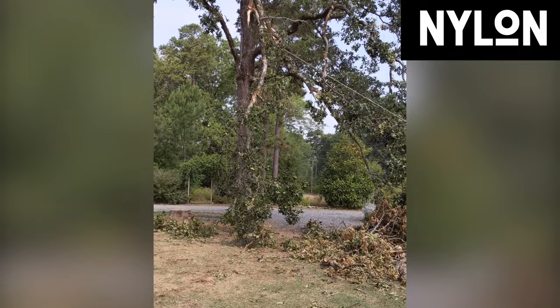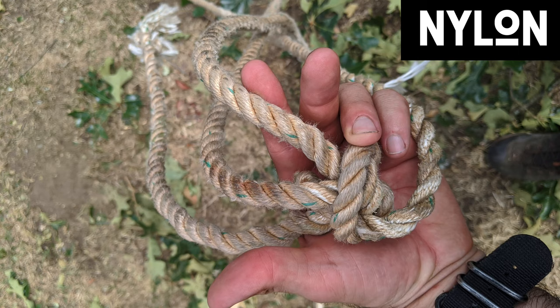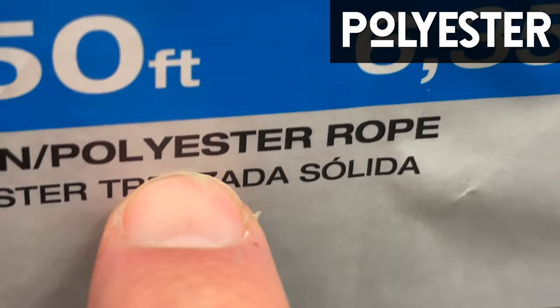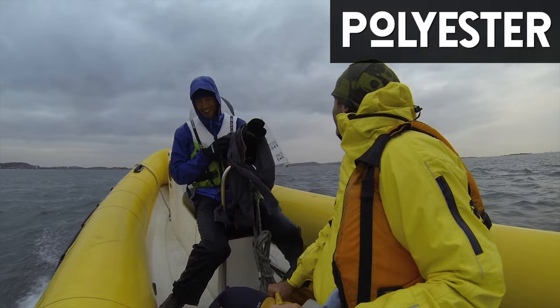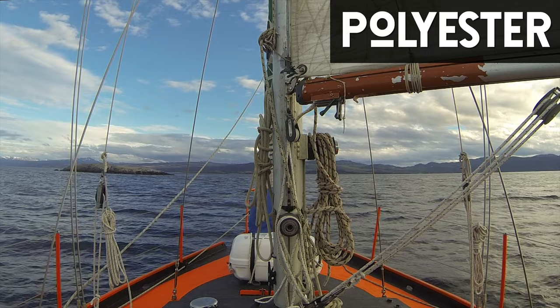The main problem with that stretchiness is that if nylon stretches to its maximum and then snaps, that energy just whiplashes back. We actually had that happen when trying to take down a tree in the yard — the bobcat was tied to a nylon rope and the tree was way stronger than we thought, so when it snapped back it came with enormous force. Polyester, on the other hand, is a premium synthetic fiber often found on sailboats. Unlike nylon, it's very low stretch and maintains its strength when wet, which is why it's ideal for rigging lines.